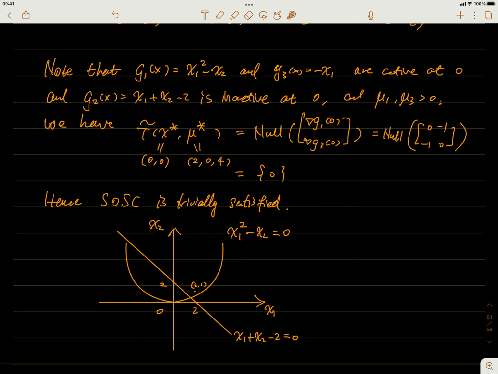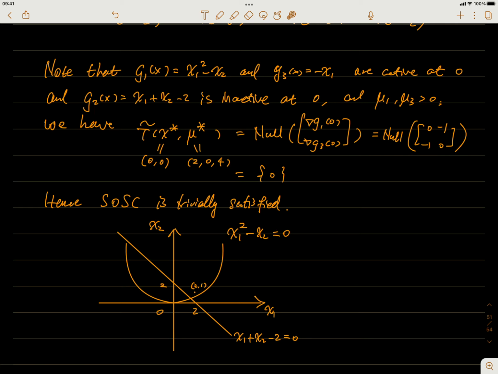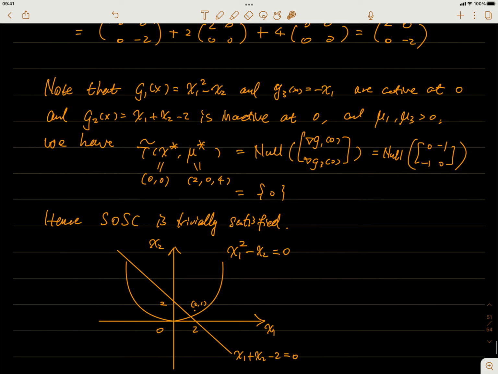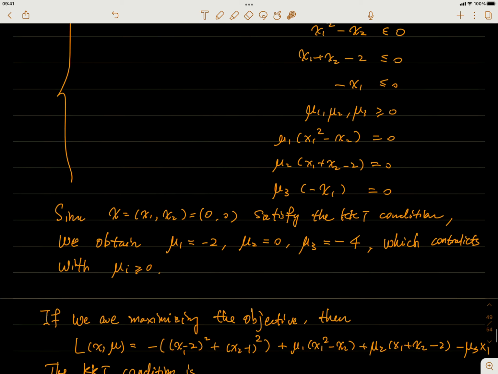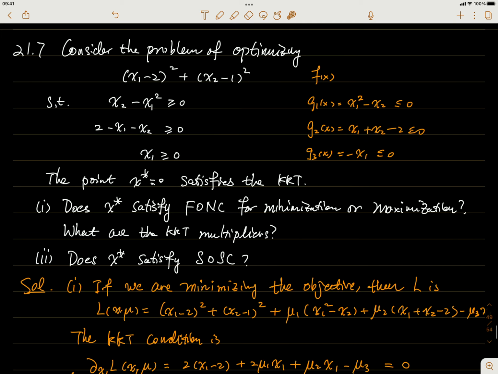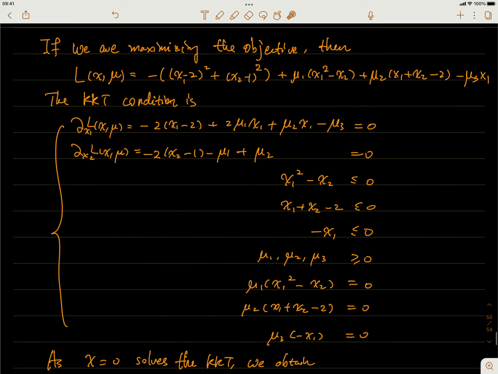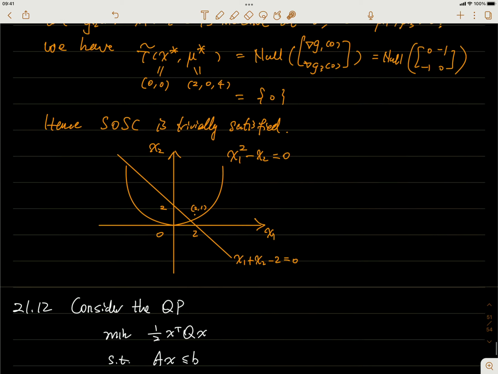Well, to look at the problem from a more geometric interpretation, we are trying to find the minimizer of this function right here, or maximizing it, I should say, maximizing it under these 3 conditions. So let's look at what the 3 conditions are. Remember, keep in mind that this is x1 squared minus x2 less than or equal to 0. This is less than or equal to 0. This is less than or equal to 0. So I draw the picture below, right here.